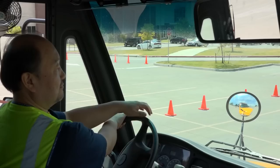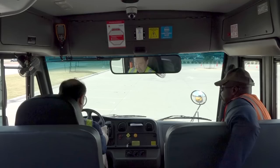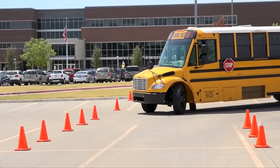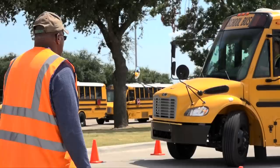We believe that our most important safety feature on any of our buses is the driver. Due to that, we put every single applicant through an extensive safety training program that involves more than 50 hours of classroom time, driving through our skill stations, and then 17 hours of on-the-road training before any candidate can become a First Student driver to transport your students to and from school safely.